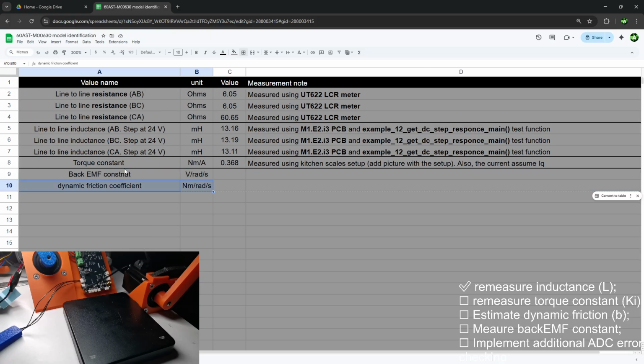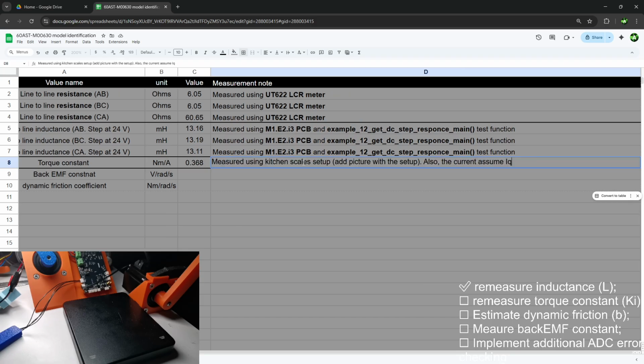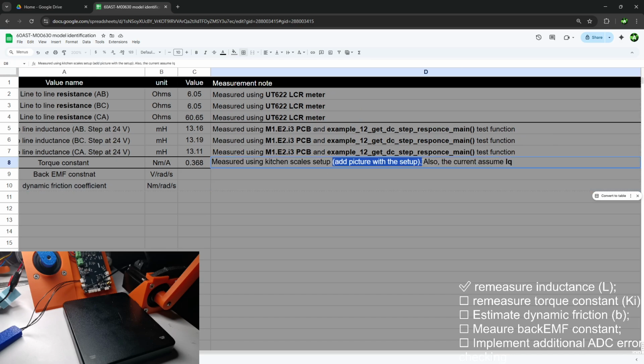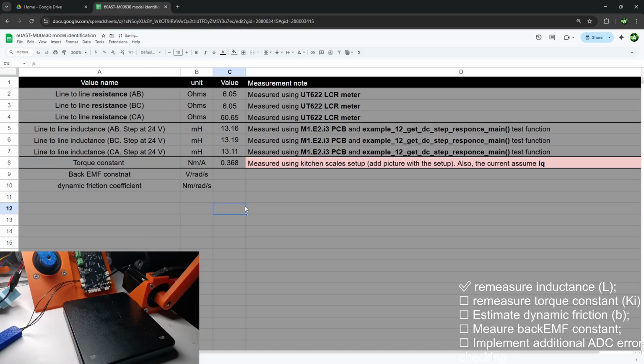We need to measure both of those. One is relatively easy to measure and one is relatively hard to measure. So let me do a short water break, and we will measure this one first because it's easier to measure. Let me change the color here to not forget. Okay, looks very nice. A small pause, be right back.